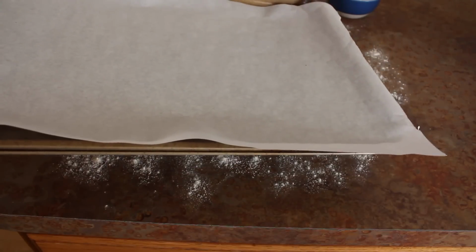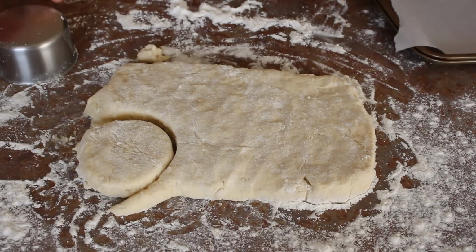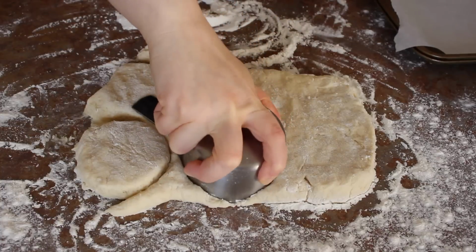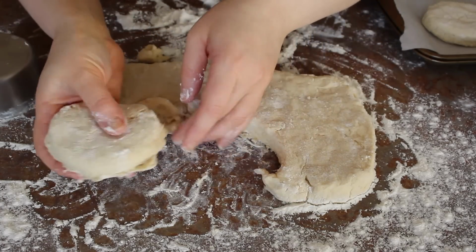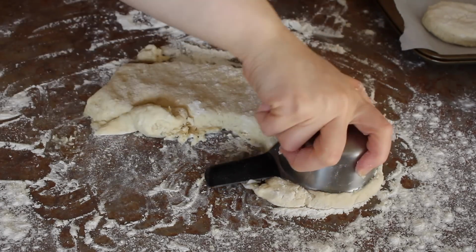Next, line a baking sheet with parchment paper, then using a biscuit cutter or a circular 1 cup measuring cup, that's what I'm using, cut out 6 biscuits and place them on the parchment paper about 1 inch apart. After that, you should have enough dough left over to make 2 more biscuits for a total of 8 biscuits.